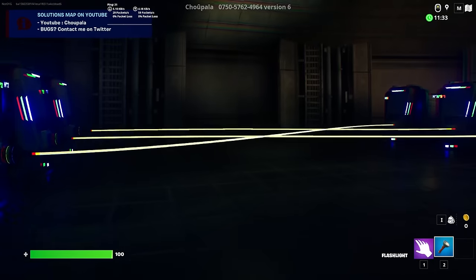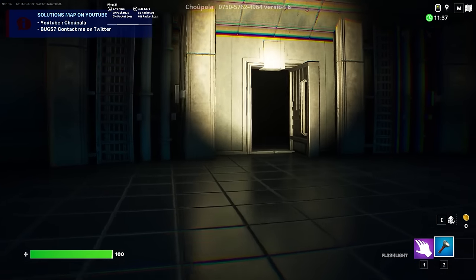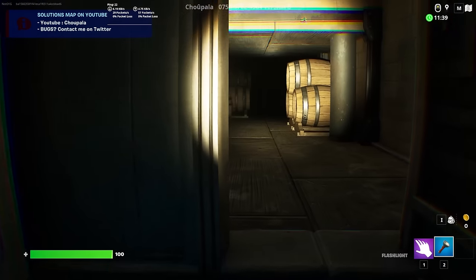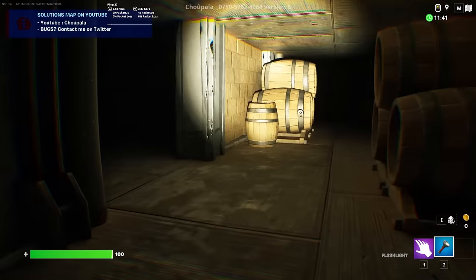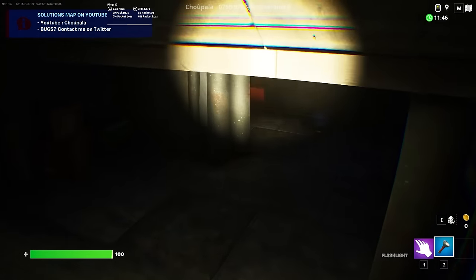Flashlight backup, please. All right, where do I go? Do I go back where I came from? Because escaping the laboratory doesn't make sense to go back where I came from. Just being honest, dude, this don't make sense. All right, wait, what was that down there?